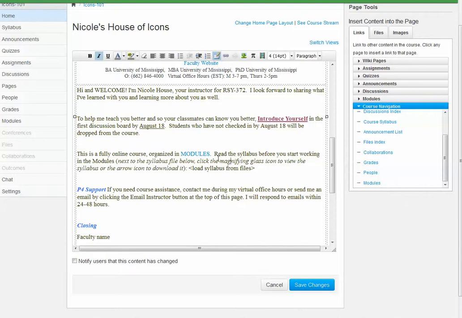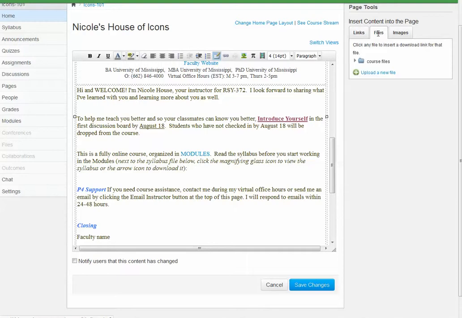The next thing that you want to do in this paragraph is have students access your syllabus before they even start working in the class. In the space here, you'll want to load your syllabus file. So delete, go to your rich content selection area, access the syllabus from your files.